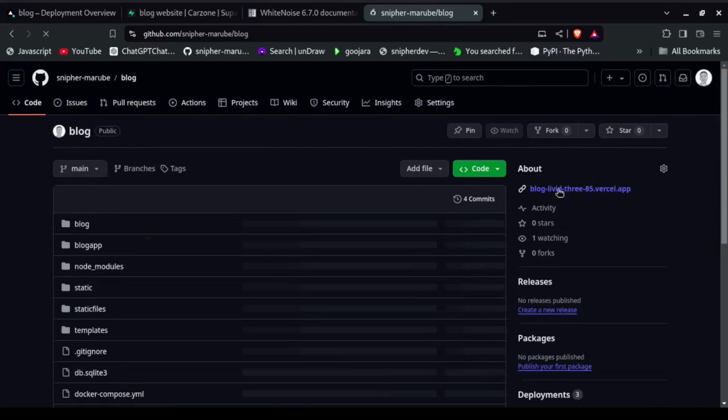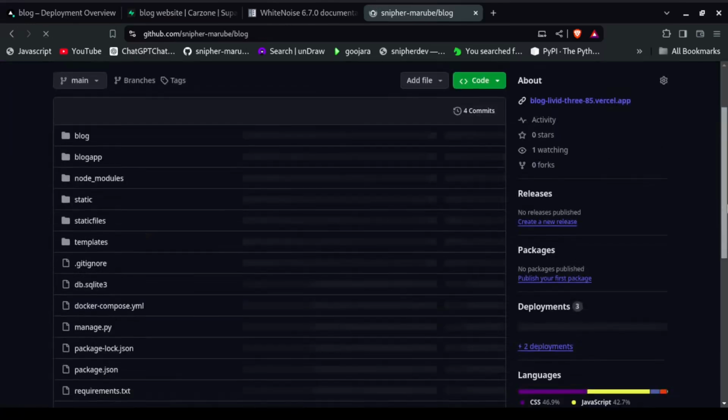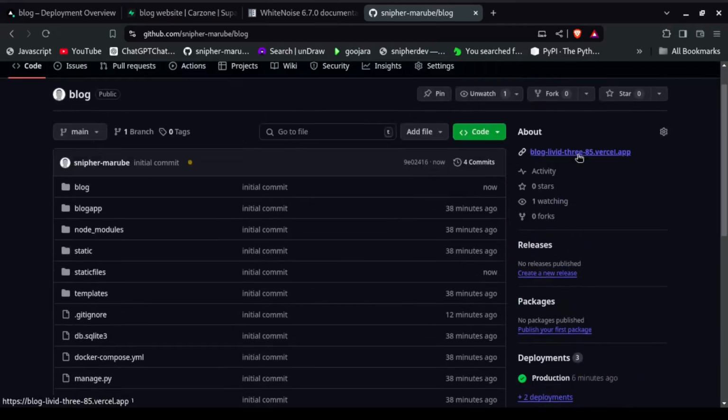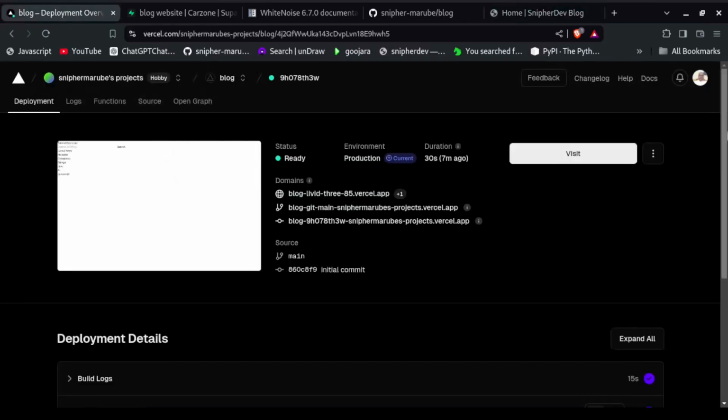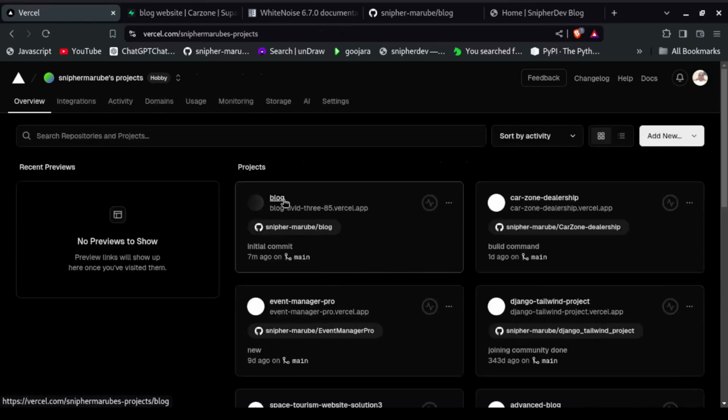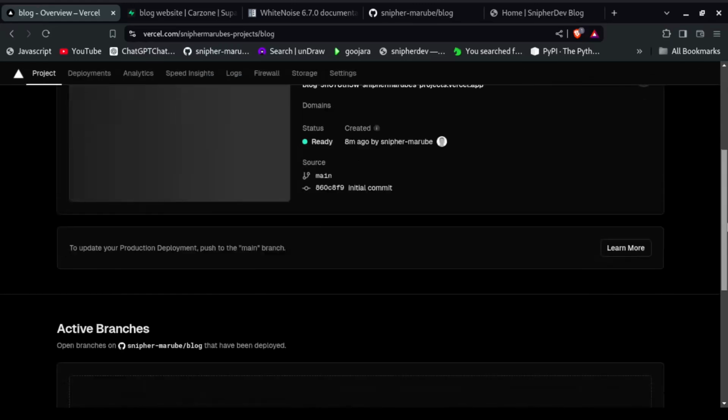We'll get to that link. Here it is. So I want our project to apply Tailwind styling. That is why I added the WhiteNoise so that it can help us on storing static files. So let's try and see.